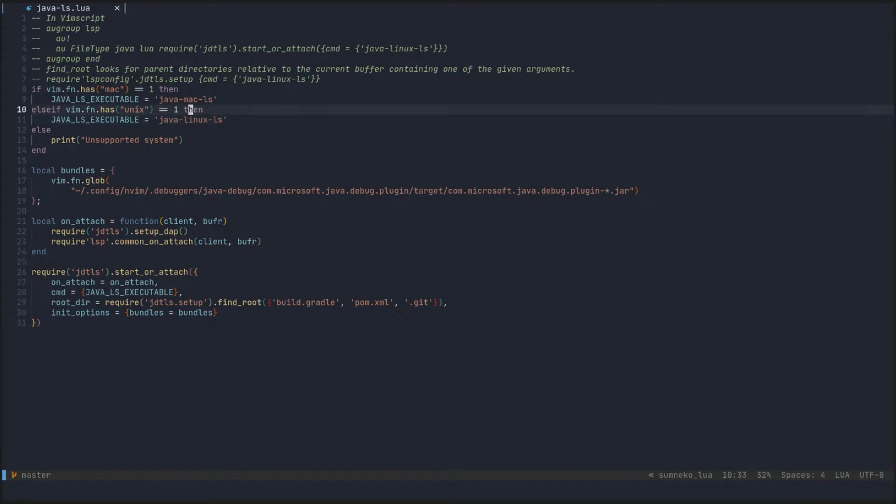And then if it's Linux, use the Linux one. And then if you want a debugger too, you got to have a debugger, which I don't have right now, which I'll have to also go and get. And then all these things, like I have this thing, comment on attach, all these other things, you can go through the config and find out what they all do. And then basically that's it.